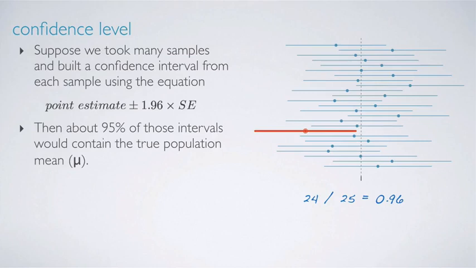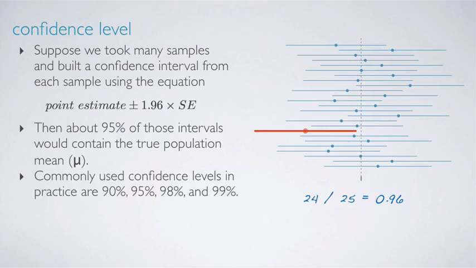Obviously, this is not how we calculate the confidence level, since we usually only work with one sample from the population. In fact, the confidence level is something we choose as opposed to calculate and base the rest of our calculations on. Commonly used confidence levels in practice are 90%, 95%, 98%, and 99%. Remember that we saw earlier that changing the confidence level simply means adjusting the value of the critical value in the confidence interval formula.